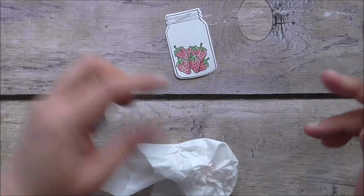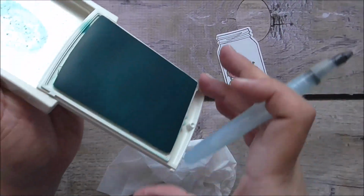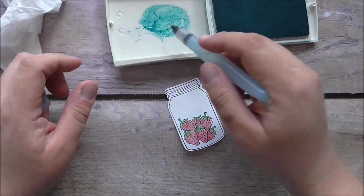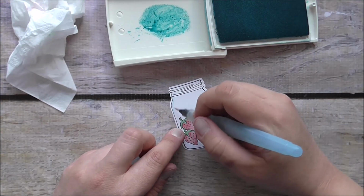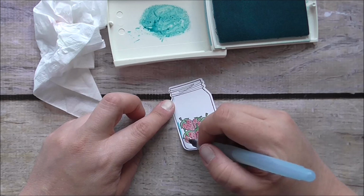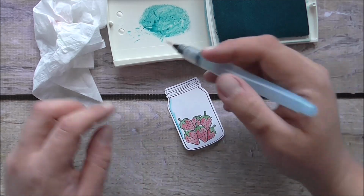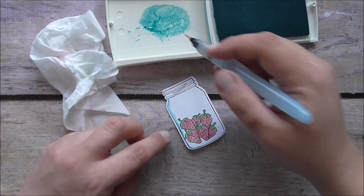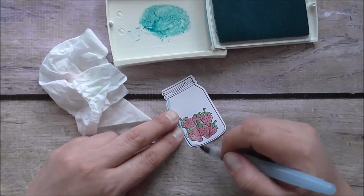Okay. Now I'm going to grab some Tempting Turquoise. I'm going to give that a bit of a squeeze. And what I'm going to do is I'm just going to colour the jar with a light splash of Tempting Turquoise on the sides, just to give it a little bit of definition. Oops, that's a little too much. Anyway, that's all cool though. Okay, give that a little wash.